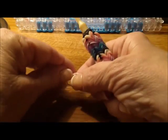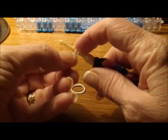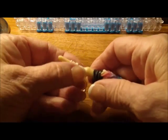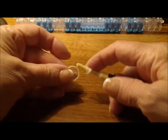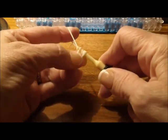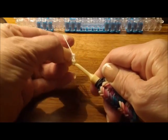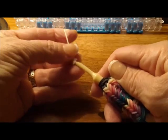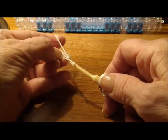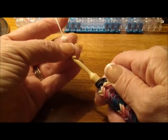Okay, begin by taking a single rubber band, wrapping it around your hook 4 or 5 times. I'm going to do 5 times. Then you take another single white rubber band and draw the wrapped band to the middle of that single band. Now I'm going to do this piecemeal here because it's very tight. You can do the same by finding the wrapped band and drawing it up and over the hook. That way you know you're not catching the base band. And there we are.